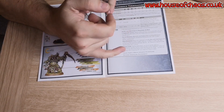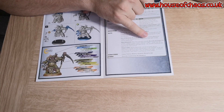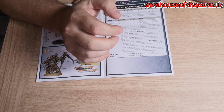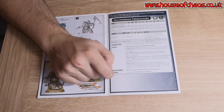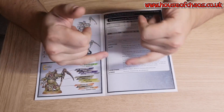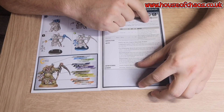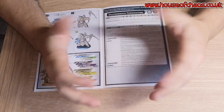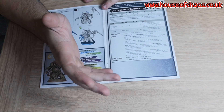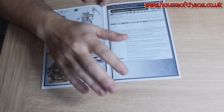Silent Bodyguard: roll a dice each time a friendly Death Guard character is hit by a ranged or melee weapon whilst within three inches of this unit — on a 2+ one of the Death Shroud terminators takes the hit instead. If you're in cover you also get a cover save. Mortarion doesn't get cover saves that often because he's too big, so you can put these guys in cover within three inches of him and benefit from the cover save. AP minus one becomes a 2+ save, AP minus two becomes a 3+ save. And they have Teleport Strike because they are terminators. Faction keywords: Chaos, Nurgle, Heretic Astartes, Death Guard.